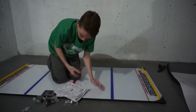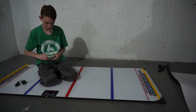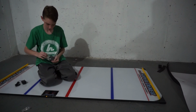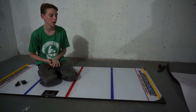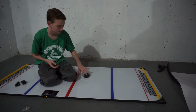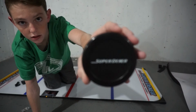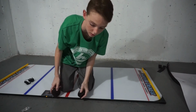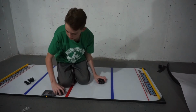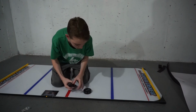Alright. And then that plugs in just like that. Right here. And then last we get the puck. And just so you guys know, you can't use a normal hockey puck on this. It will ruin it. It won't slide well. This puck here is meant for it, as you guys can see. It's a SuperDeker on it, if that will focus. Yep. So this slides nice. If you compare this to a regular hockey puck, this is plastic. This is obviously hard rubber, so that slides good. This doesn't slide as well. So yeah. So I guess we'll plug this in, get it set up, and mess around with it.